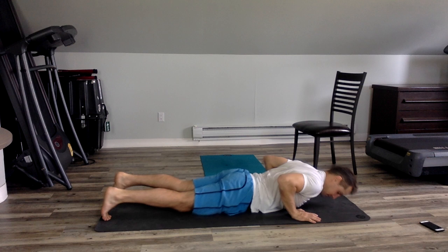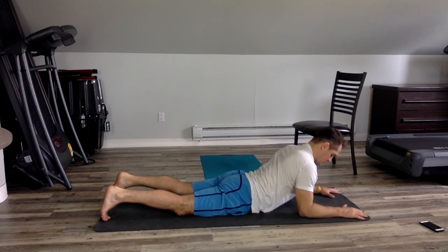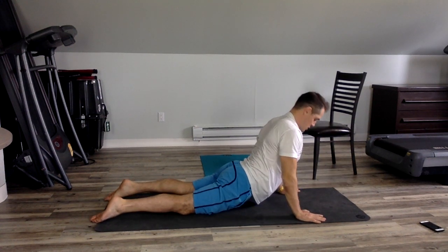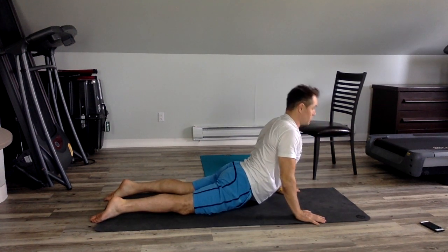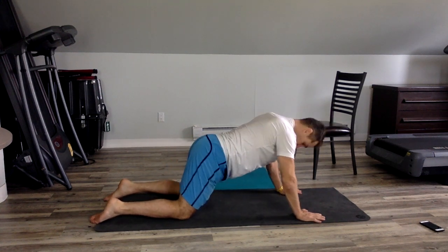So now it gets a little bit more intense. So I'm going hands under my shoulders. Sphinx pose was elbows under my shoulders. Here, point the toes, press up into that up dog, chest up, roll the shoulders back.